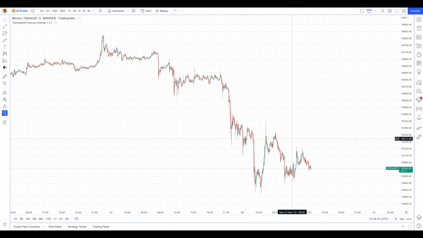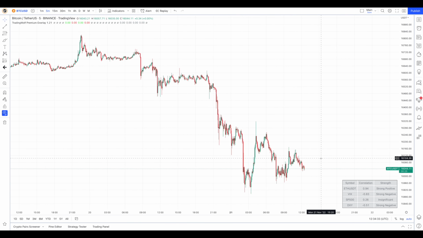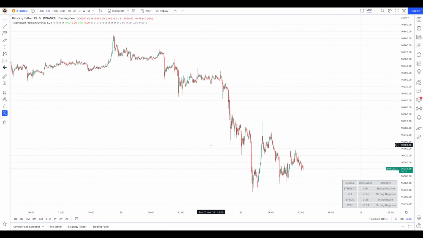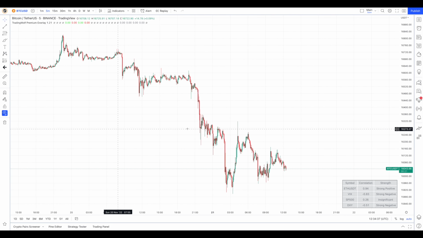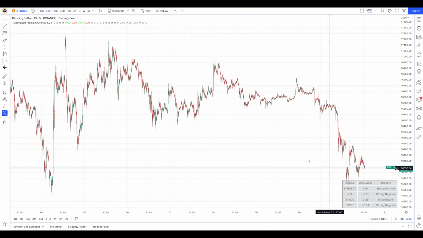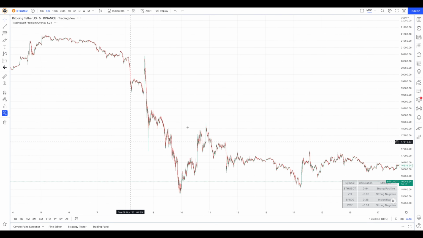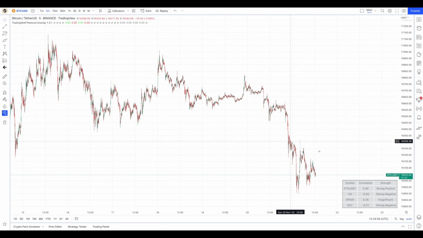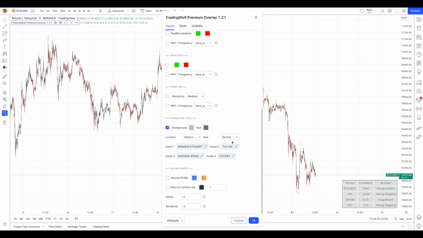If we go down onto lower time frame, you'll see these values change because we're looking back at, say, 500 candles and we're comparing the correlation between those. When you're on the daily time frame, the macro moves are going to be a lot more similar, whereas you might get some more variance on lower time frames. But you can find out more information in our documentation regarding the correlation table. There are a huge amount of ways you can use correlation, and it's a very big topic. You can find lots of information online about it. But now we are going to move on to the volume profile.